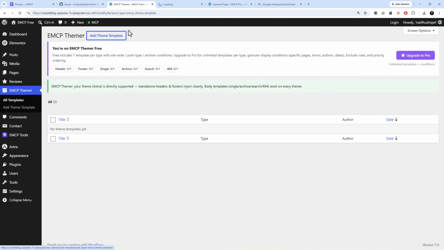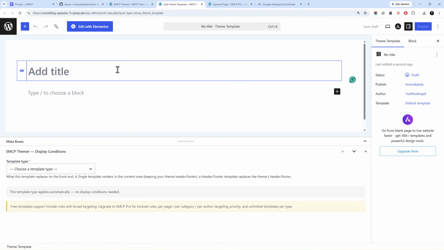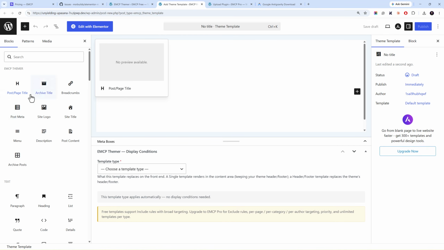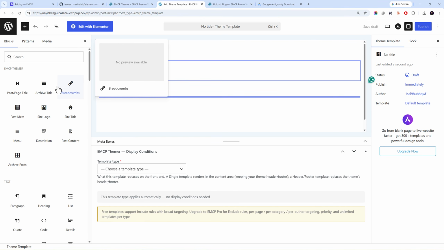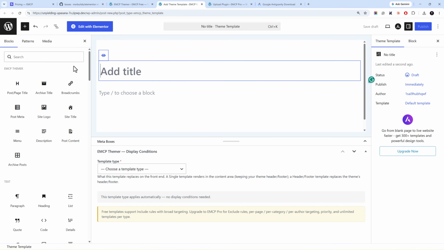You can create the theme or front-end designs by using two methods. One is a visual builder. We have added some blocks to the default Gutenberg editor. They will pop up right at the top. We'll keep adding more blocks, but these were some essential ones that you can use. You can also design your template using any of your favorite page builder. Currently it fully supports Elementor and Gutenberg, and we have created these same widgets for Elementor as well.